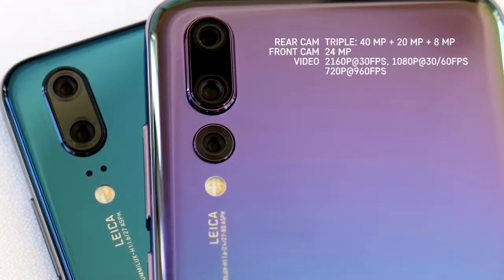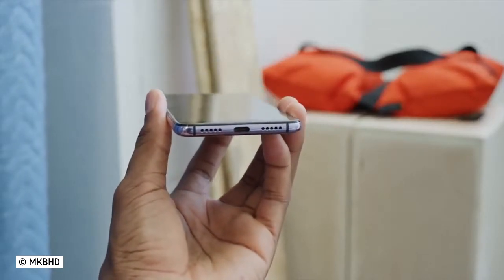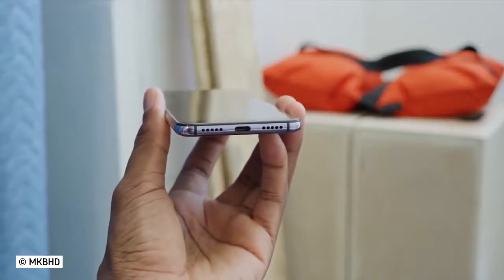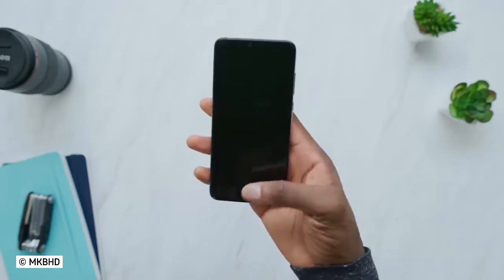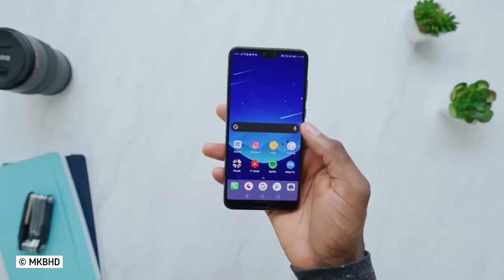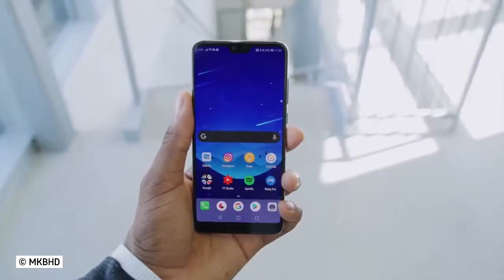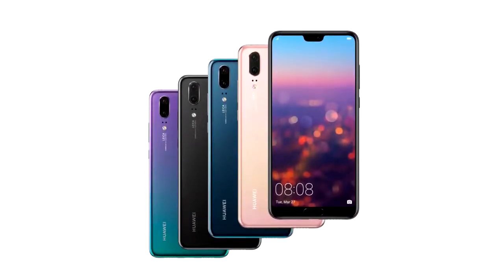The phone, however, won't have a headphone jack, which is a downside for many people. Last but not least, it has a really good quality battery life, with 4000 mAh non-removable battery. The notch isn't the only thing that Huawei copied from iPhone. P20 also copied price of iPhone. P20 costs around 899 euros, which are around over $1100 US.